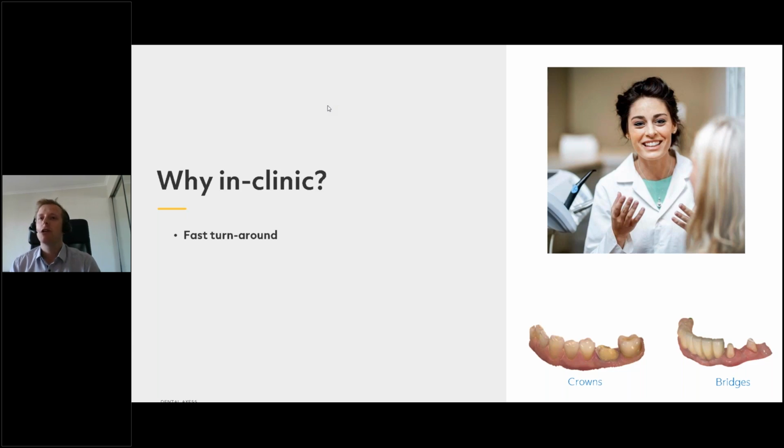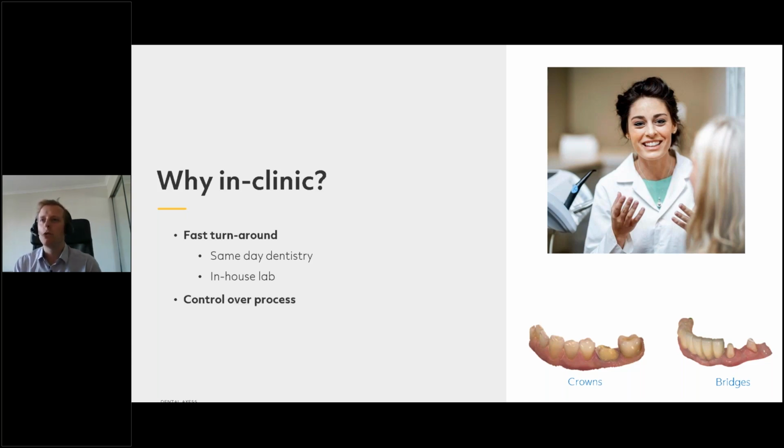You can also get a very fast turnaround. You could turn around a crown in maybe half an hour or even an hour or so. It's really fast. So that's the obvious advantage of having same-day dentistry. Your patient could come in the morning and leave in the afternoon with their final restoration. Maybe you want to make more use of an in-house lab that you've invested in. Maybe you've got a technician working for you, or you may be a prosthodontist who's got all the right equipment.